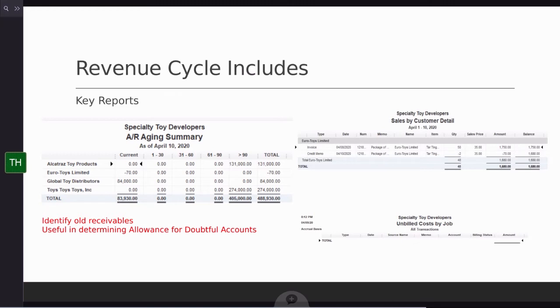Another area within QuickBooks and usually other systems are unbilled costs, costs that have been accumulated but haven't been charged out to customers. It's kind of one of those hidden reports that as an auditor you like to check to make sure that someone's not just generating costs for their own benefit and not ultimately receiving some sort of invoice benefit for the company to charge out, so they could be hiding things in that particular area.